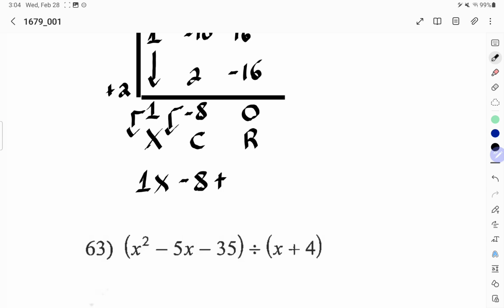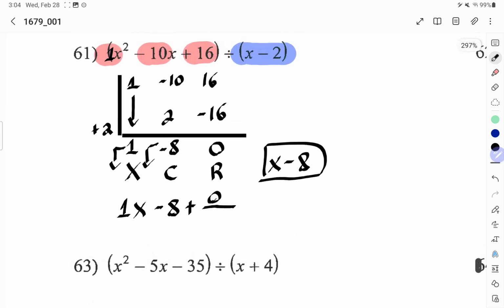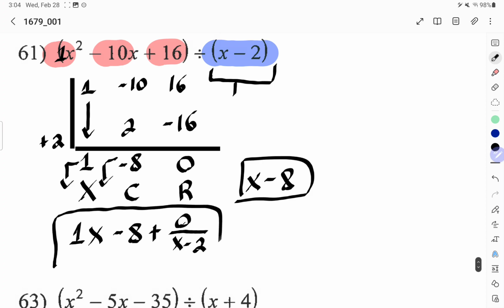Once you go ahead and do that, you're going to be writing your remainder as a fraction. We don't have to do this for this problem because we have a remainder of 0, so you can just leave it blank. And your answer would just be what? X minus 8. But I want to make sure I show you guys how to actually deal with it whenever you do have a remainder. So we're going to write it as a fraction, so we're going to put the 0 there on top of the fraction. And then you're going to go ahead and select your binomial. This is your binomial, and you're going to place it on the bottom. So it's going to be x minus 2. And that's how my answer would actually look.